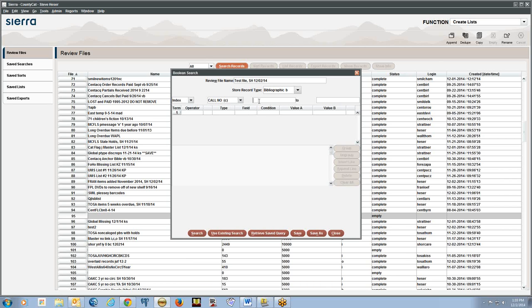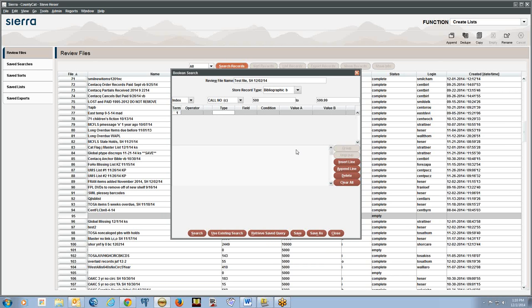So I could type in something to the effect of 500 to 599. But that's not all I can do. I can search that range, but because I've got all these criteria windows here open, I can actually limit this further than just the call number range.